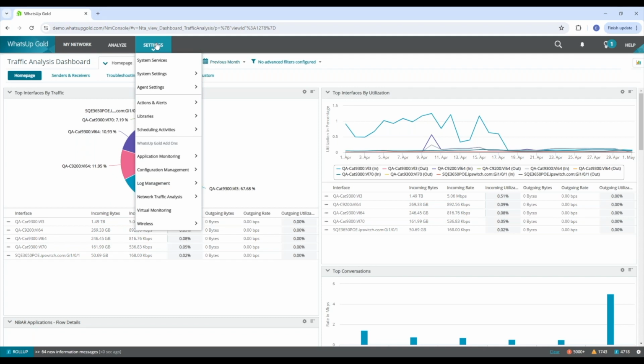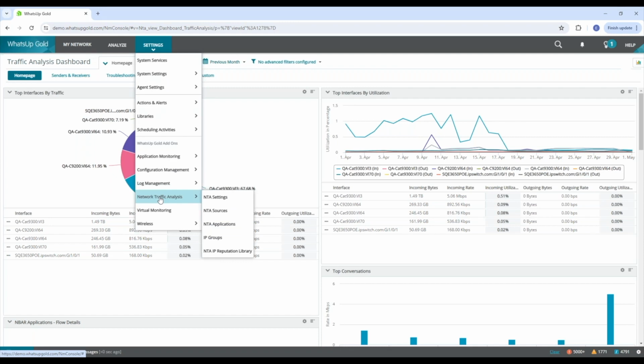So WhatsUp Gold automatically will show you if a device is enabled for one of the network traffic analysis protocol standards. The only thing you need to do is enable the devices, but if you are not enabling them, WhatsUp Gold will show you which device is already enabled and which device needs to be enabled. So no worries on that side.